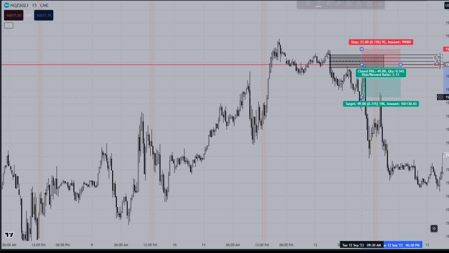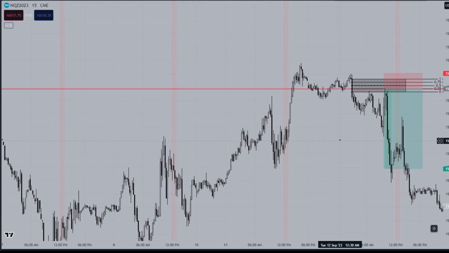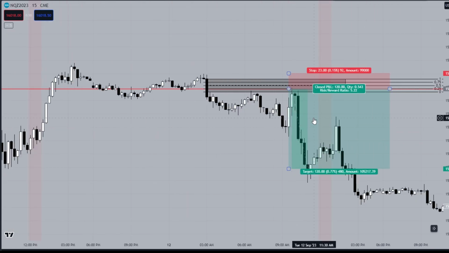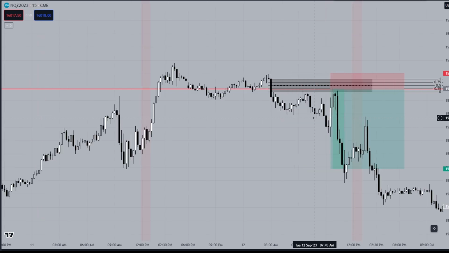As you can probably expect, we're going to be targeting opposing sell side liquidity that would be resting right here. Now this trade alone is going to offer you 480 ticks, and this is a day trade, not a swing trade. This all comes in the New York AM session. And this just proves to you the power that order blocks hold when you pair them with high probability PD arrays like fair value gaps and liquidity.